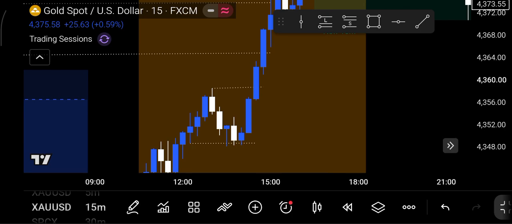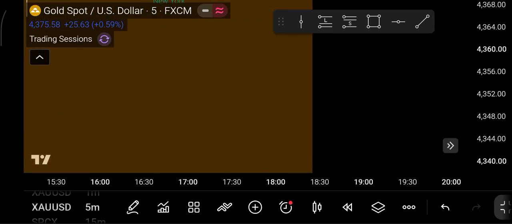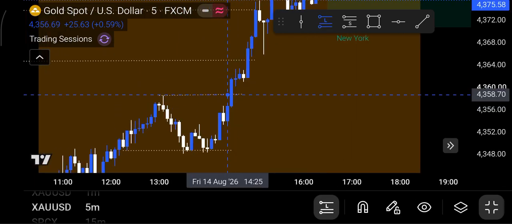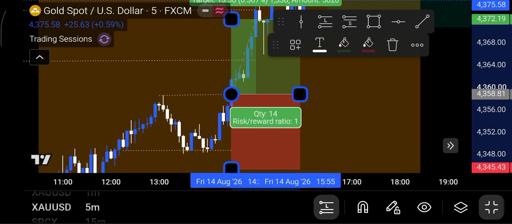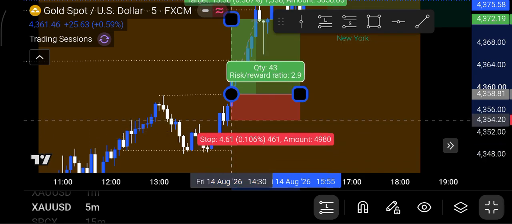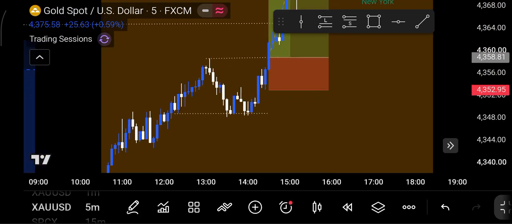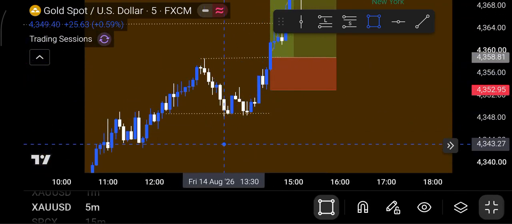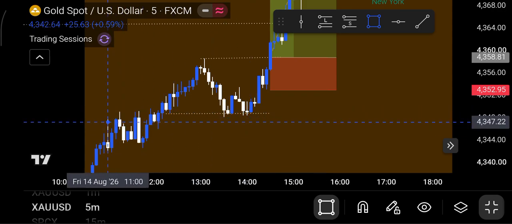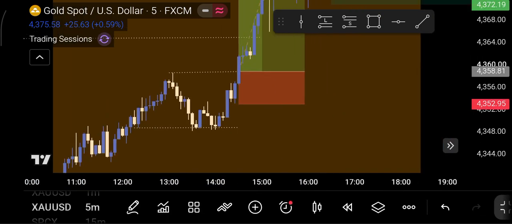So what do I do next? Come to the 5 minutes for my entries, and where I'll put my stop loss. So beautiful. Once I saw this flip back bullish, that is where I took the trade, and you can see a small sweep over here, and that is where I put my stop loss. And the beauty of this trade setup was, after sweeping, it was holding resistance slash support. So that I told you, that's a confirmation you'll see throughout the strategy.